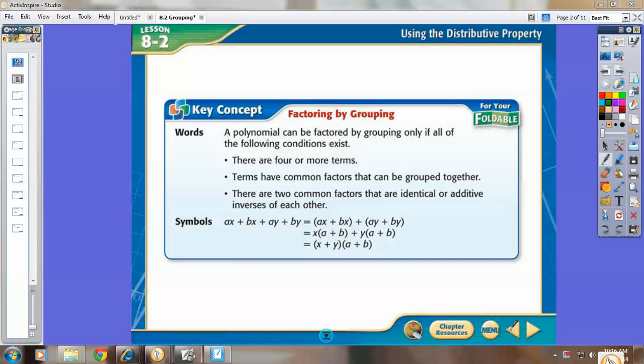You can do grouping. So into your factoring book, let's write all of the examples that we're going to go through today. So on your next line in your factoring book, I want you to write grouping. On your next tab in your factoring book, we're going to write grouping. G-R-O-U-P-I-N-G. This is the tab you're going to write on.